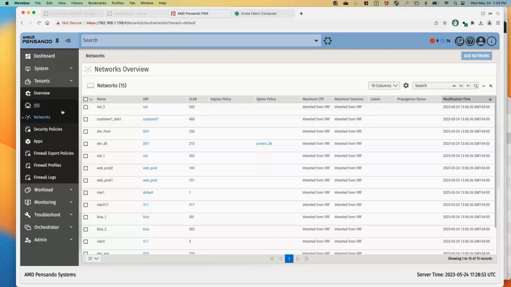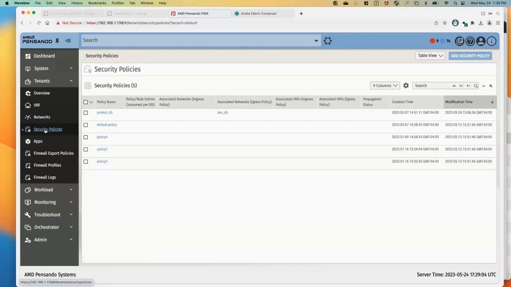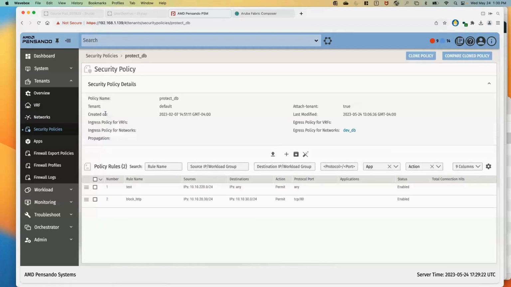All right, so we have this networking information, and we have the VRFs in here. And certainly, if you're familiar with networking, a VRF is a collection of networks. I can actually apply policy, as we'll see, at different levels. So if I get in here to the security policies, these are the rules, right? This is what you want to have happen on your network, what you want to allow, what you do not want to allow. So if I come in here and I create a policy, and I'll click on this one here, I named this policy protect DB, and then I've added these rules to it.